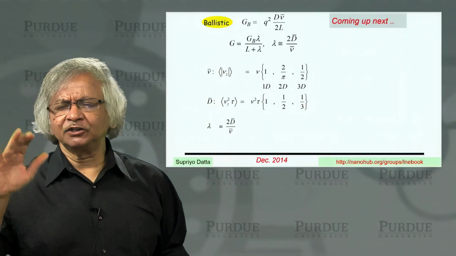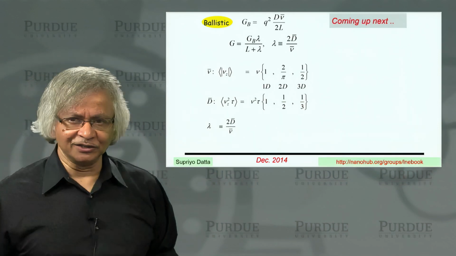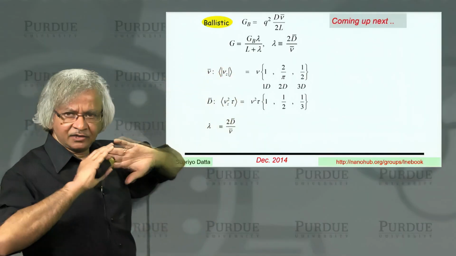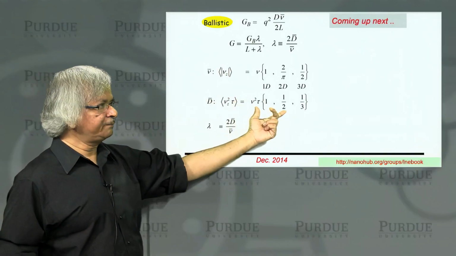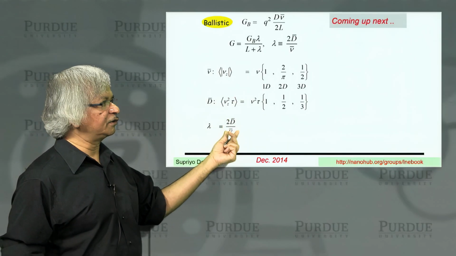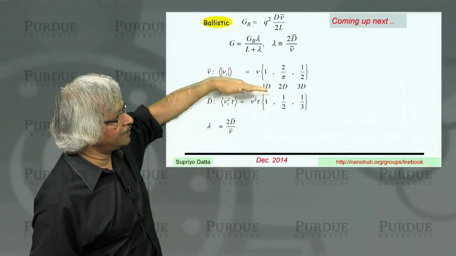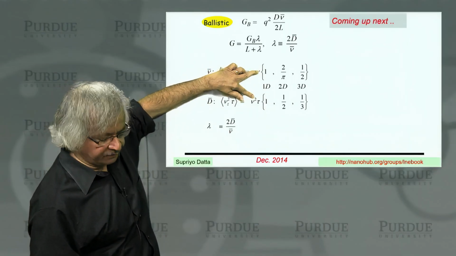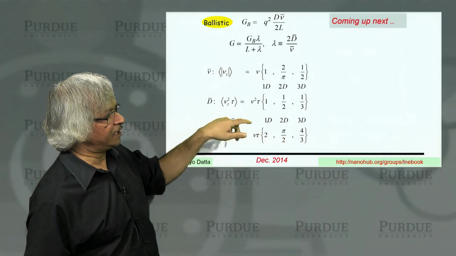So in fact, there's a simple argument that can be used to get that result without doing all these integrals, but I won't go into that. I wanted to do everything in a straightforward parallel way. So you get these averages directly. And now if you look at the way we define lambda as 2 times the diffusion coefficient over velocity, you can see what you'll get. When you divide this by this, of course v squared tau divided by v, that's what gets you the v tau. And the numerical factor in each case you can try out.